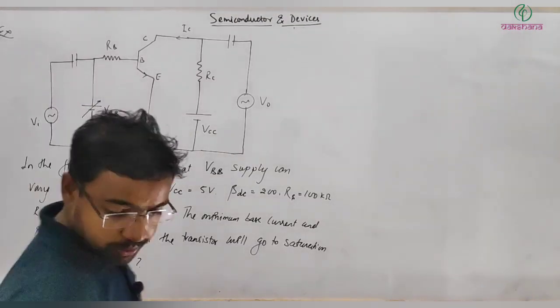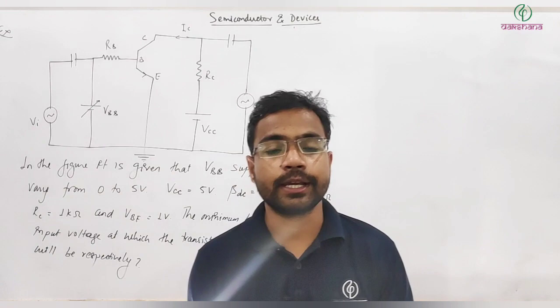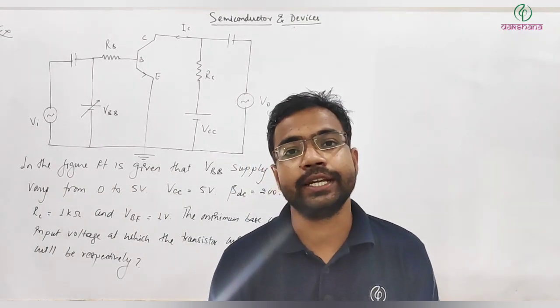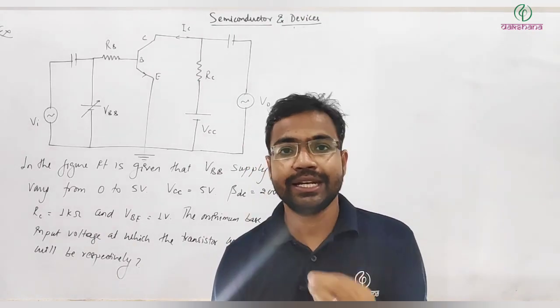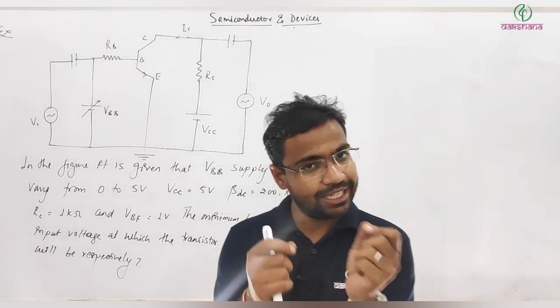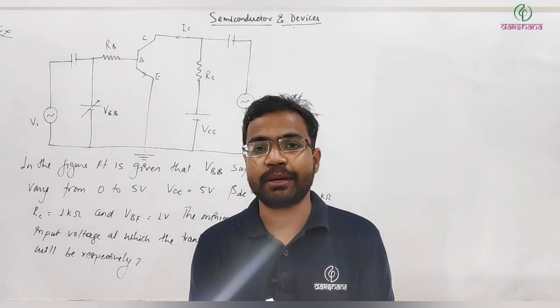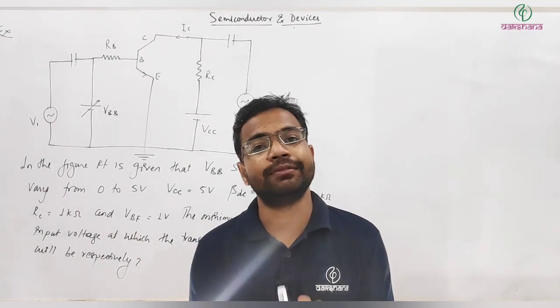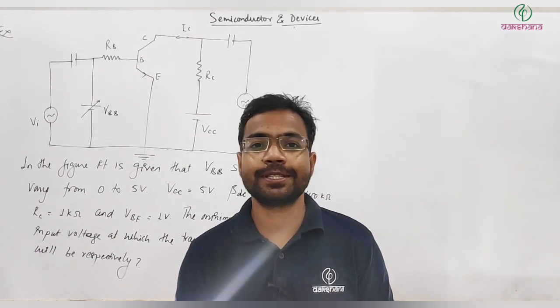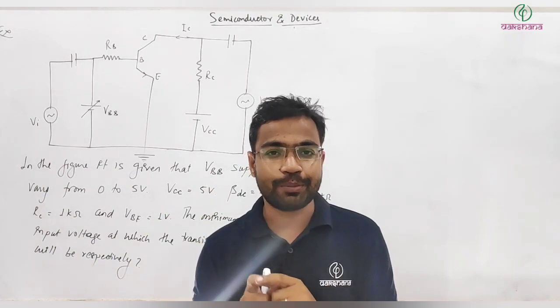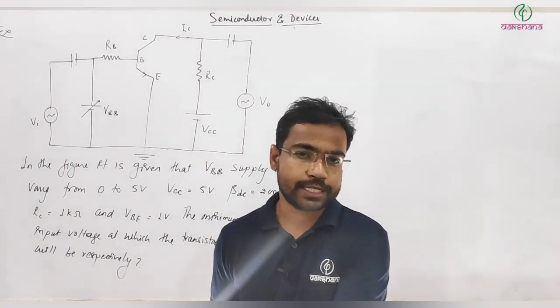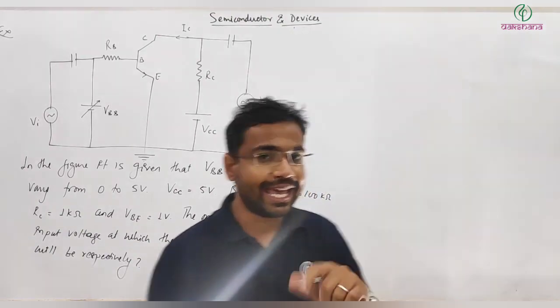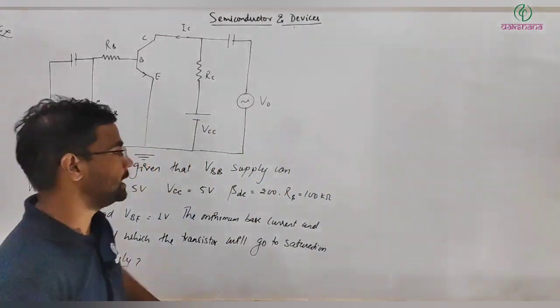Okay, so I hope by this time you are clear with the concept of diode, Zener diode and transistor, and these are the main parts in semiconductor devices. And if you are clear with the concept, let's see some applications, whether we are able to apply and solve some problems based on these topics. So here I have one example, one problem, from the JEE Mains paper, and let's see how we can apply it.